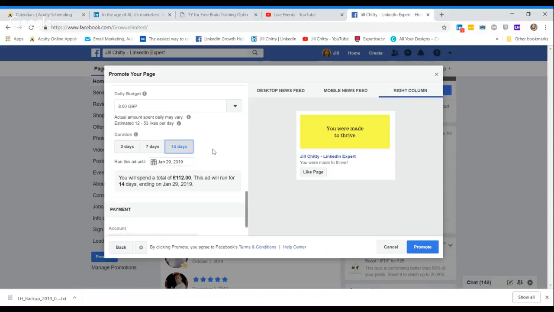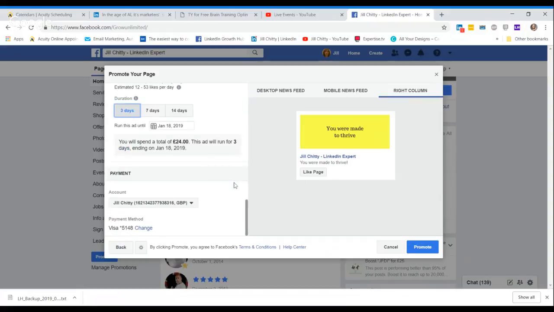So it's hard to tell really, because they are using their analytics, but that's quite a broad number, isn't it? So you know your budget, you know what you've got available. I wouldn't try it for more than 3 days, just as a trial, and then you click promote, and it's as simple as that.